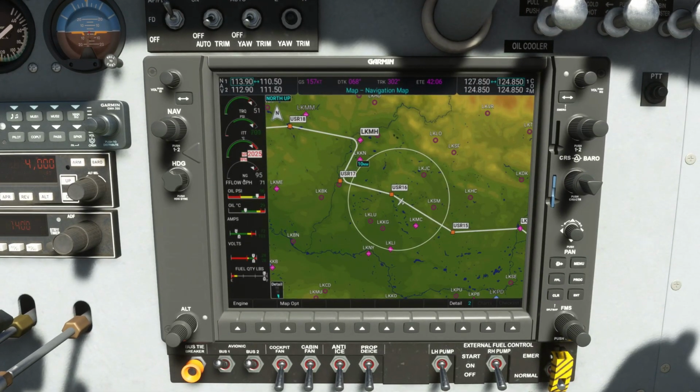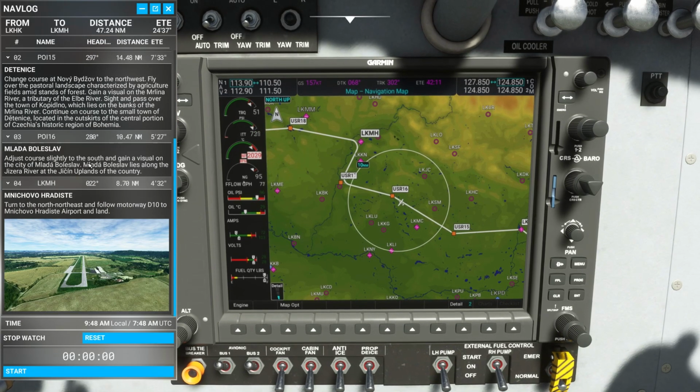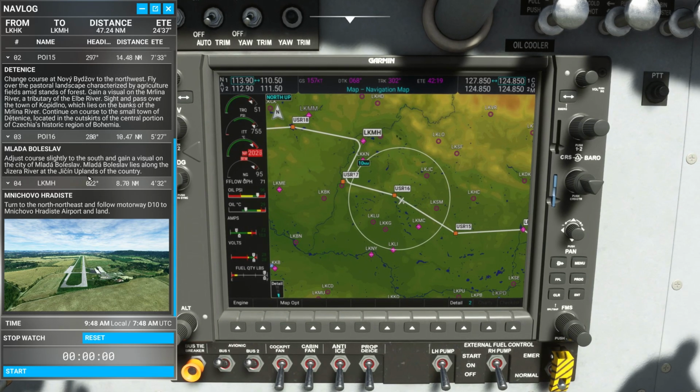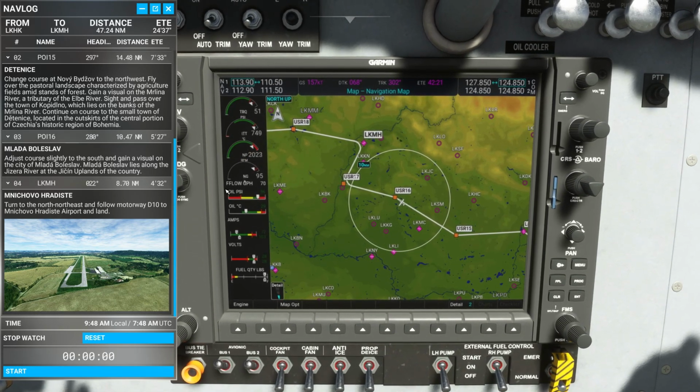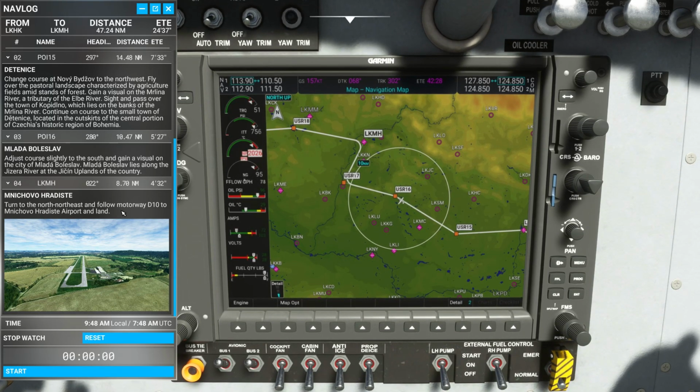Alrighty, so let's read about the last two things here. We're going to adjust course and gain a visual on the city of Mlada Boleslav, which lies along the river and at the uplands of the country. So there's the river we're headed towards. Then after that, we're going to turn north and follow the motorway to the airport and land.